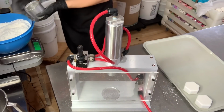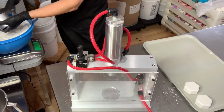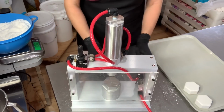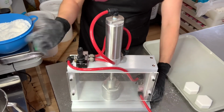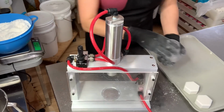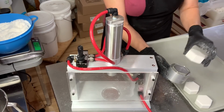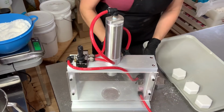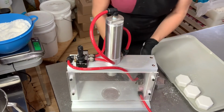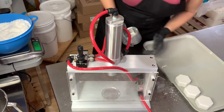Always working on a scale, I fill up my mold so that I have a consistent size throughout this batch, and we're gonna make some hexagons. So these are the exact same recipe as our standard bath bombs, except they're a little smaller and they have a cute shape. Voila. Oops, I dropped some powder over my previous hexagon. Now let's figure out how to place these on the tray to maximize placement. Okay.